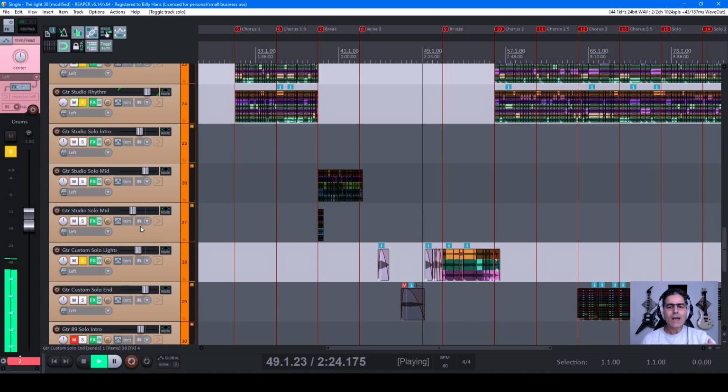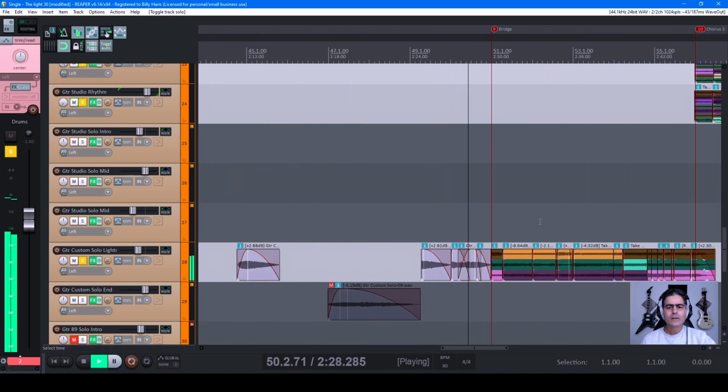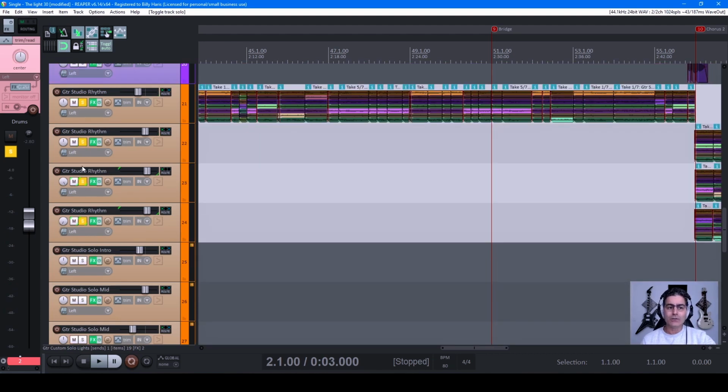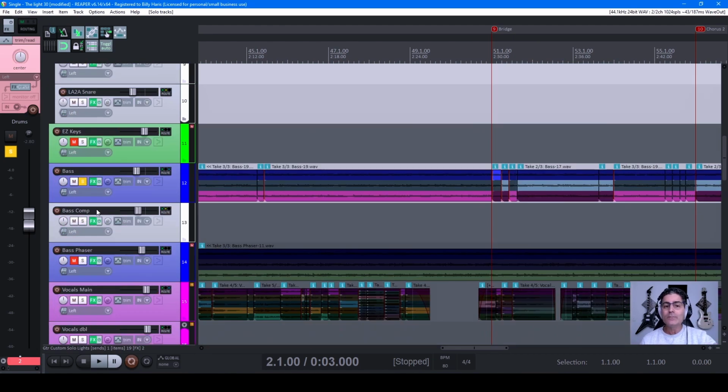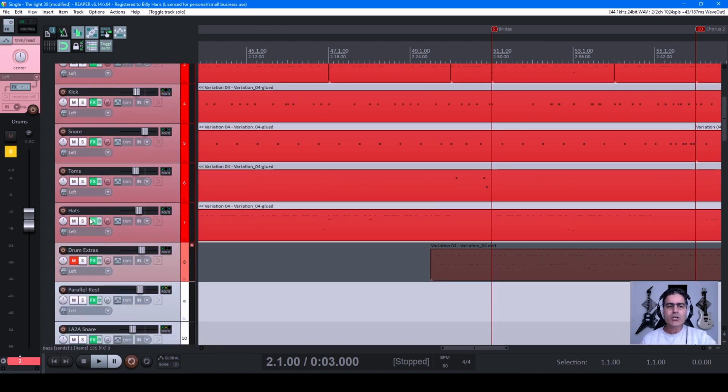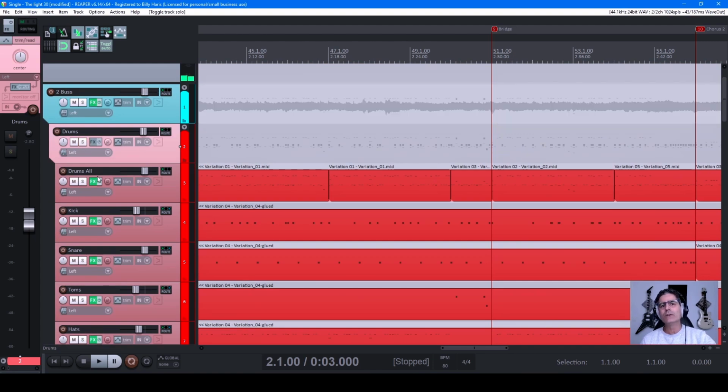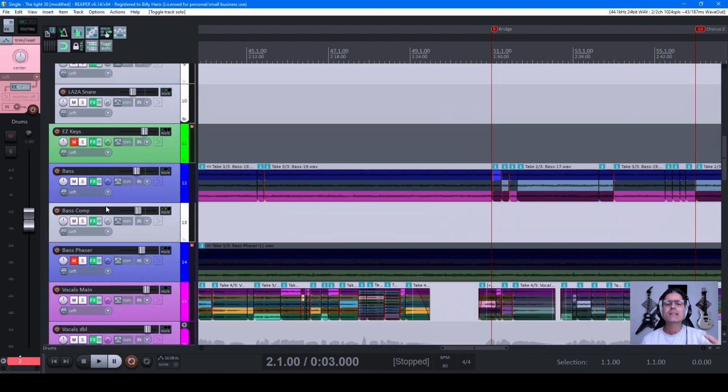While you're working this out, you figure out these pieces. A lot of chopping here, as you can see. A lot of chopping. This is one of the reasons I love Reaper, because you can really be creative. You could chop tracks to your heart's content. Okay? And I do. I love it. It's just incredible. It's another way to be creative, by chopping up tracks like that, as long as you do it in a way that makes sense.